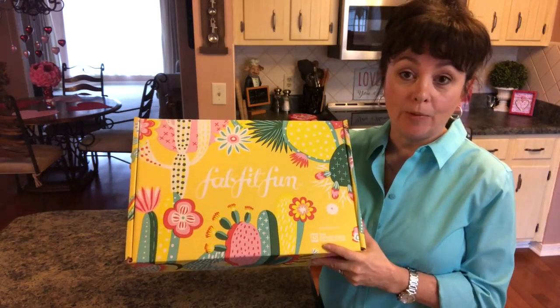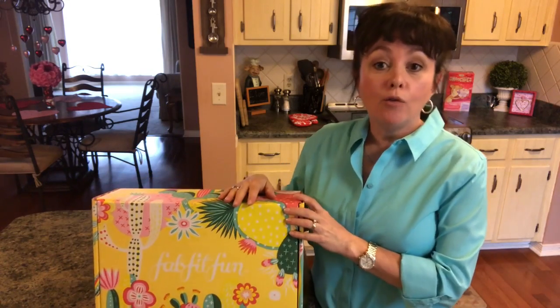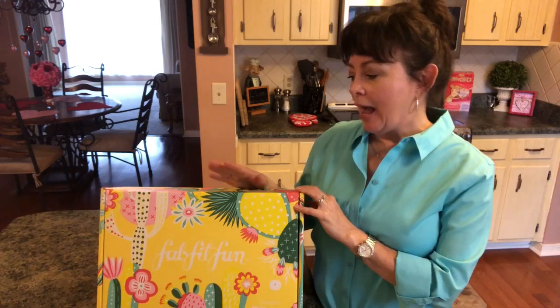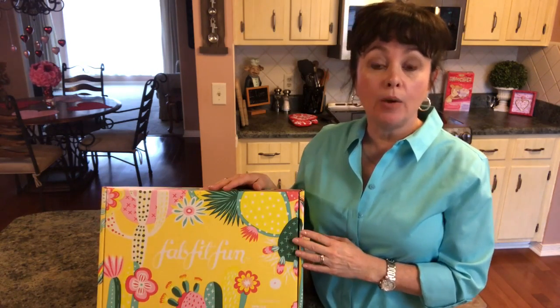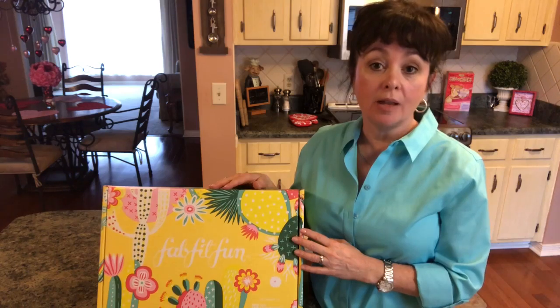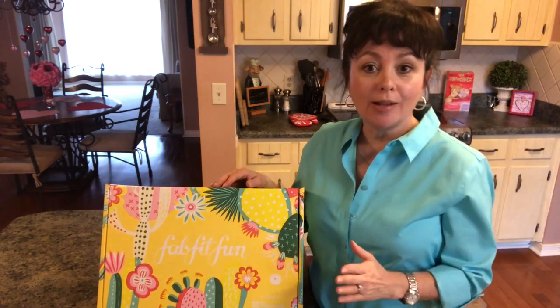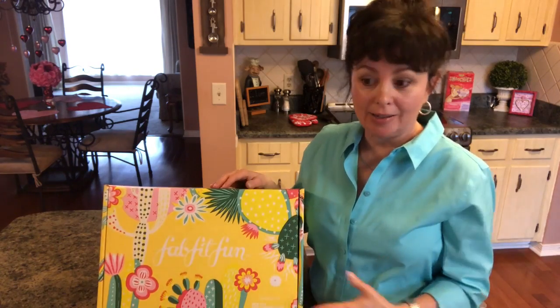I love FabFitFun. It's just like getting a Christmas present 4 times a year because it's a quarterly subscription box. And they have different items in here. They're all full size and they range from beauty, wellness, lifestyle, and fashion. And I get so excited every time I know that I'm about to get my box. I cannot stand it. I just love it.